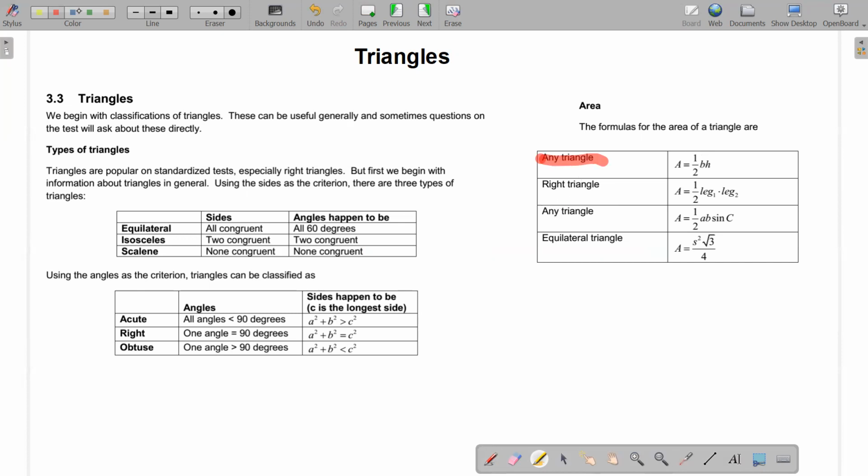For a right triangle, the formula is basically the same. Just remember that your base and your height are always going to be the legs, never the hypotenuse. And then there is the equilateral triangle formula. In case you don't have the height, you can use this formula. Honestly, the only formula that I really think you need to remember is the basic one and know how to apply it.